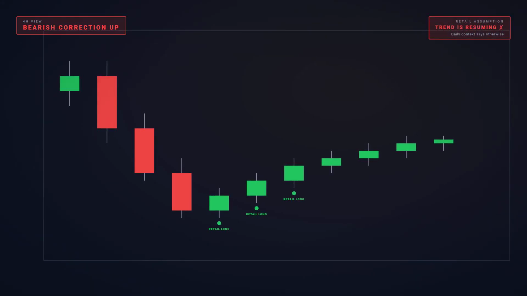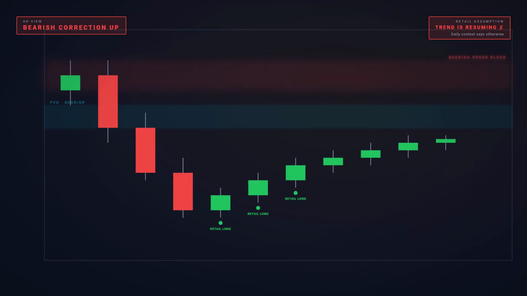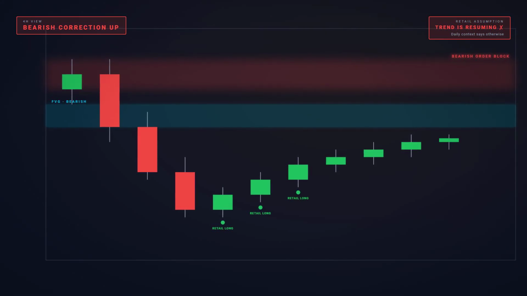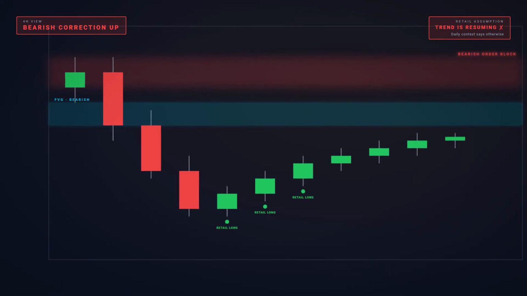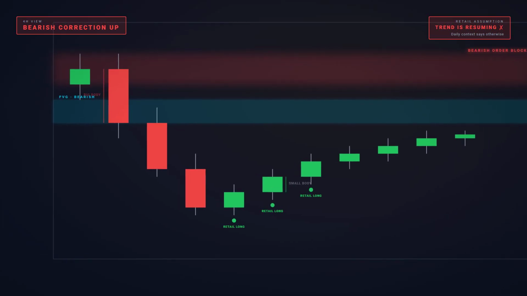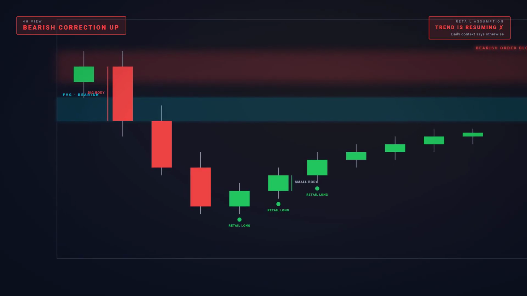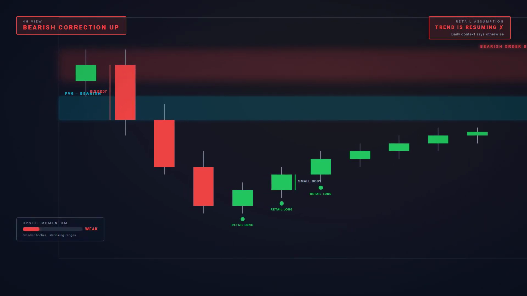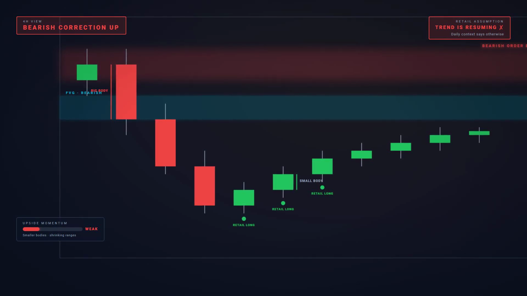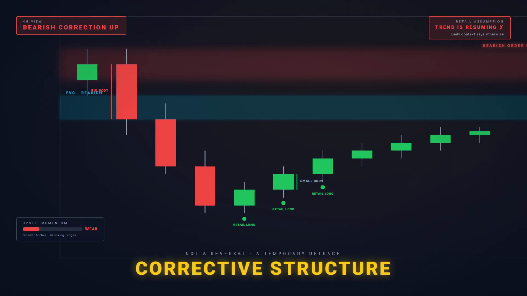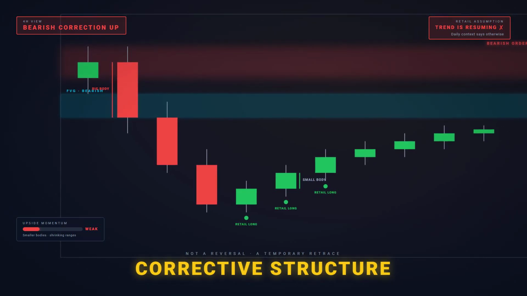But the weekly context has changed. The daily context is shifting. The 4-hour has broken structure bearishly, and above the current corrective push, there is a bearish order block and FVG zone waiting to be tapped. Watch the correction develop. The 4-hour recovery candles are smaller than the displacement candles that preceded them. The bodies are modest. The momentum is clearly weaker on the way up than it was on the way down. This is corrective structure, the kind that builds when the market is retracing temporarily rather than reversing structurally. Each candle upward brings price closer to the zone above.